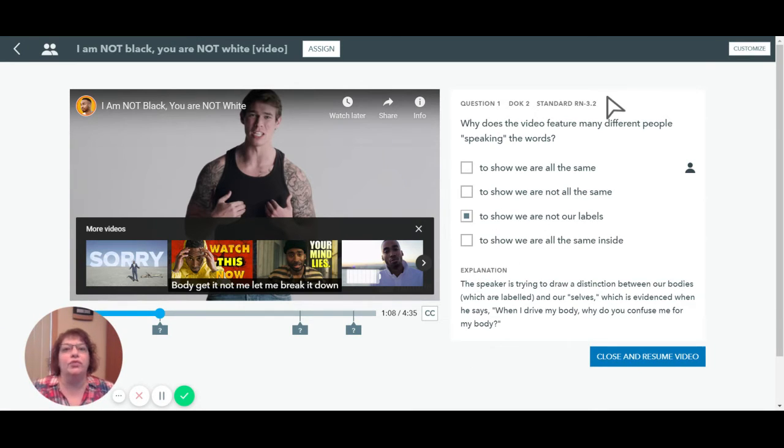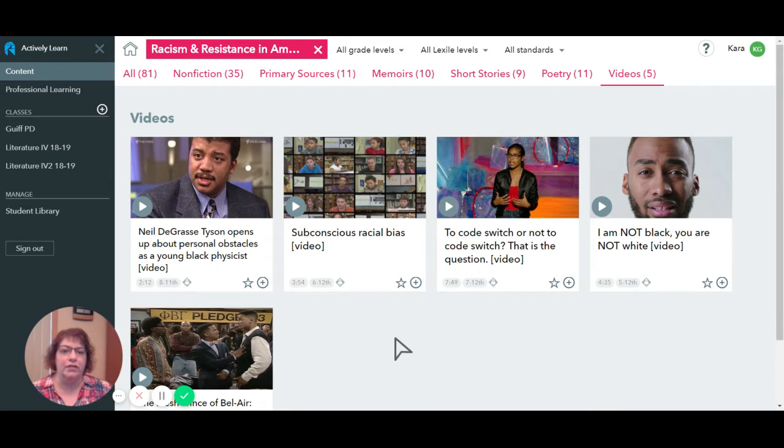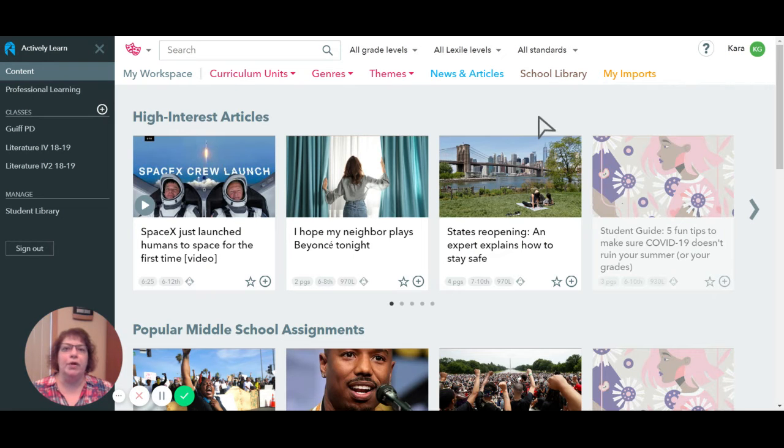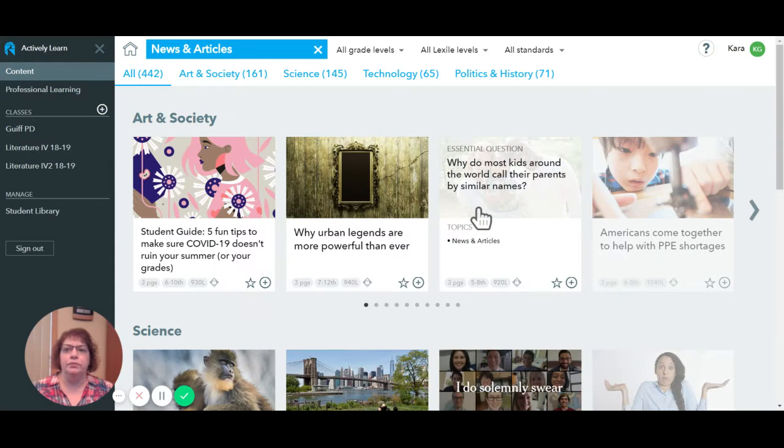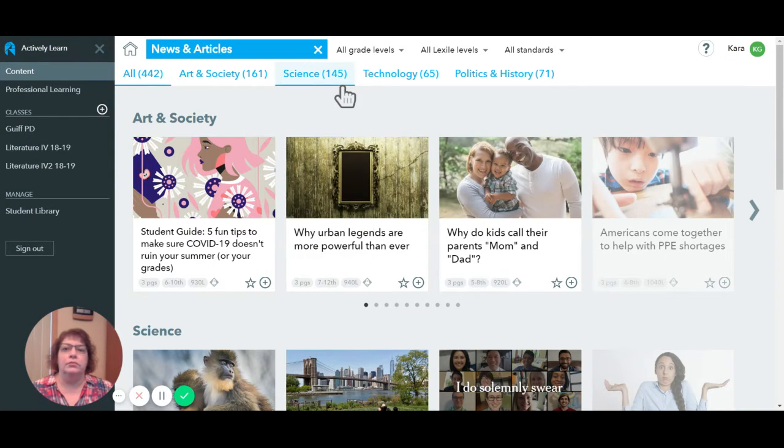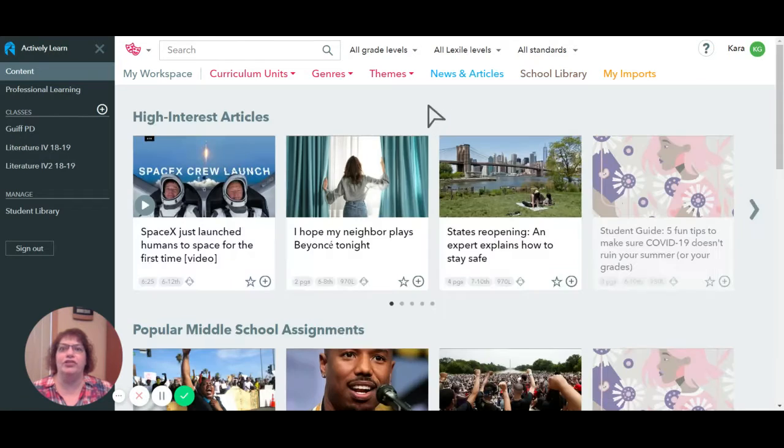So there are some really good resources in here for us to look at and use with our students of all age levels. So I'm going to go back to getting that theme off of there. Then we have news and articles. And again, every time you click on something, you get a breakdown of different categories within that. So you really can search just as easily as you want.